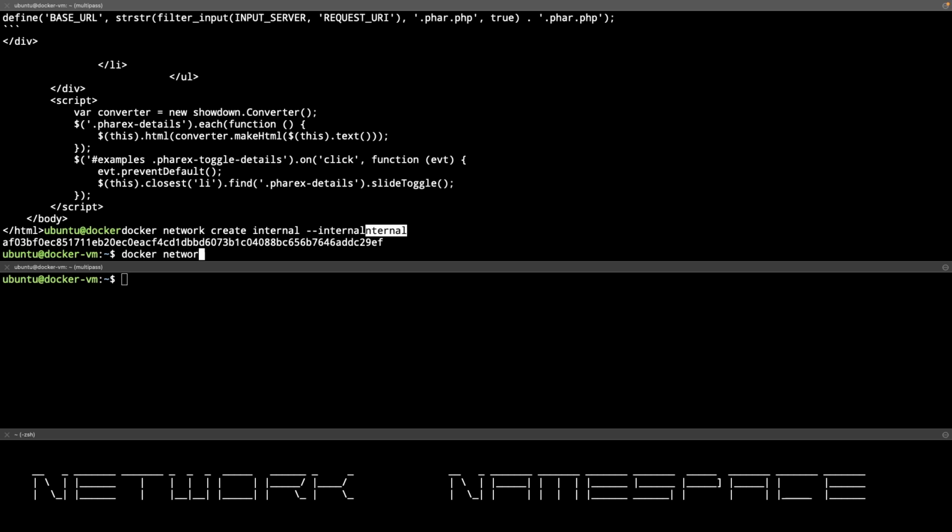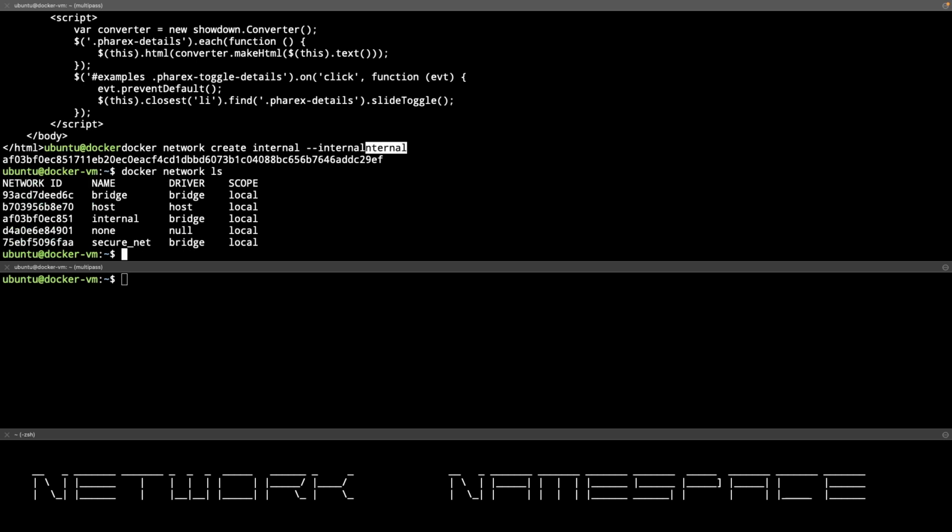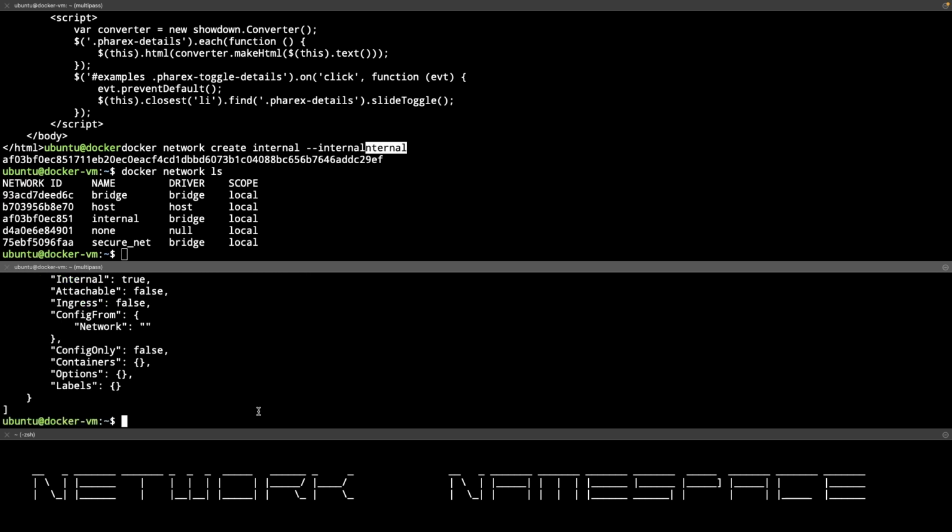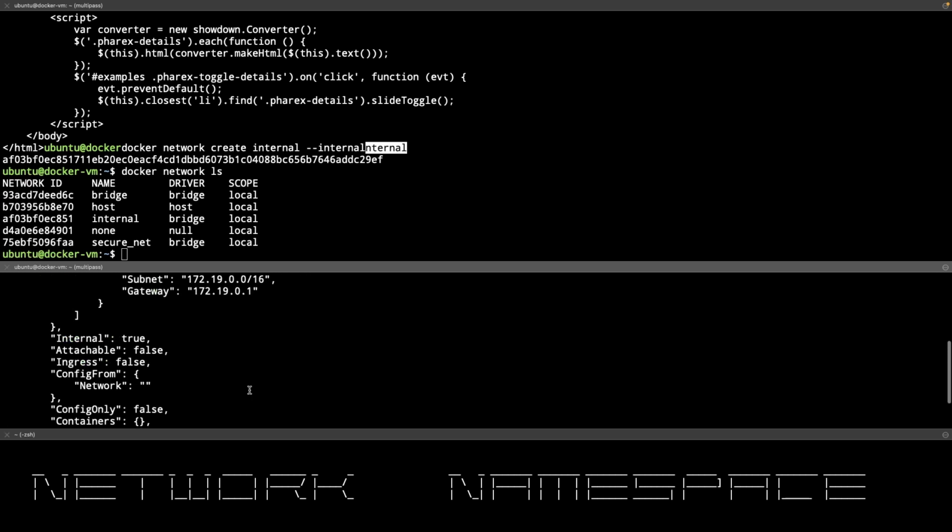Docker network ls. Okay, I have my internal network. And I can check if this is actually internal. Docker network inspect internal. Internal true, so it is correct.